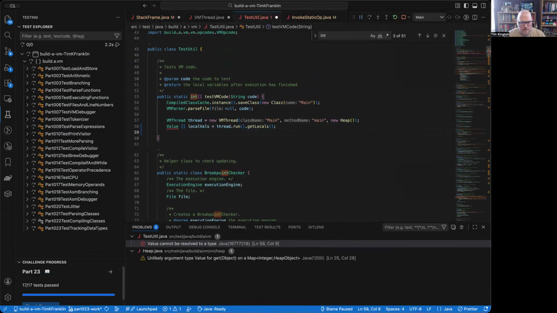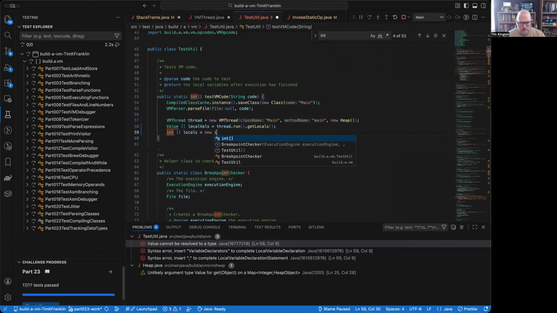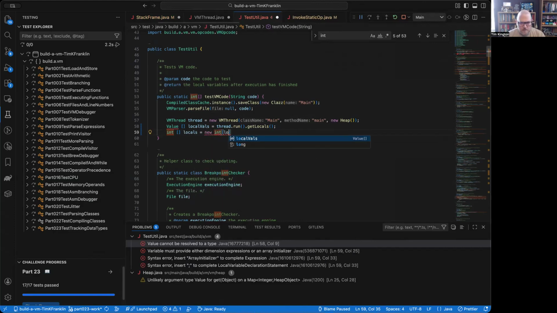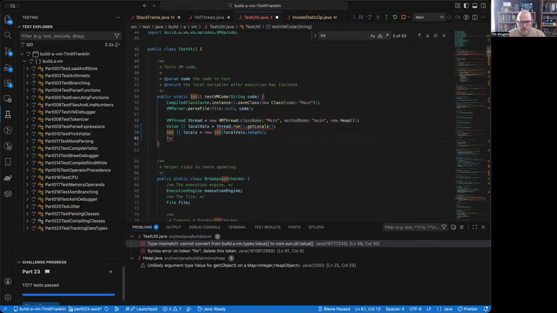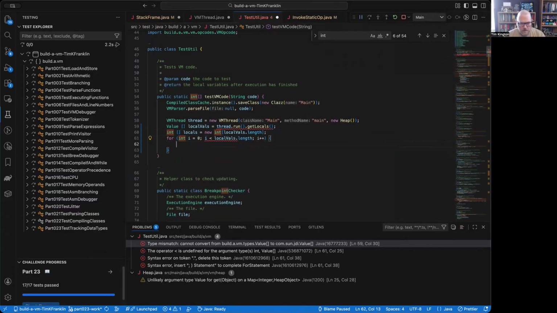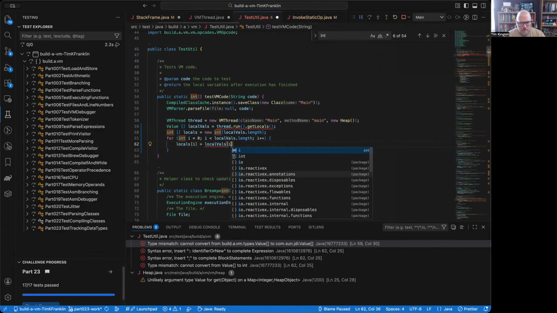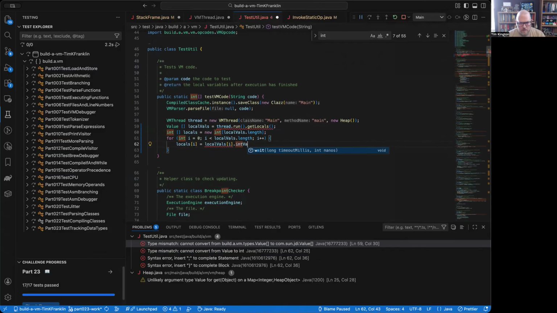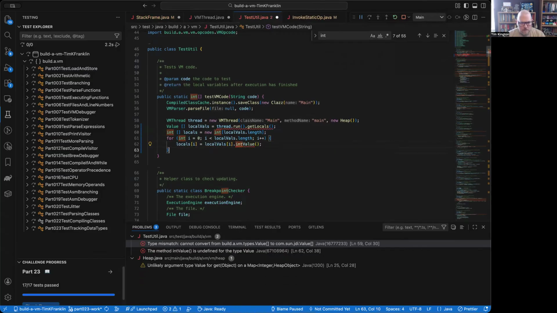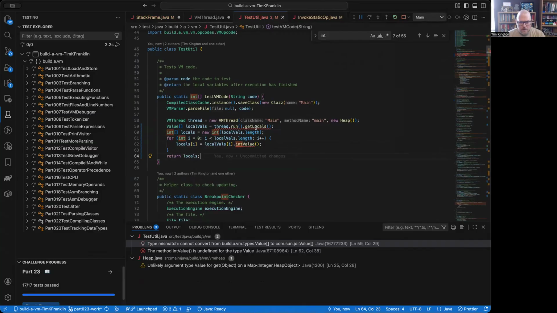This, and then we're going to create an int array. I'm just going to convert it. We can do this.